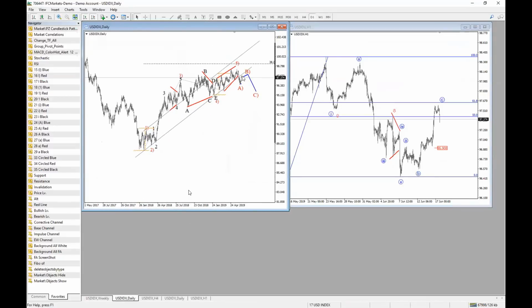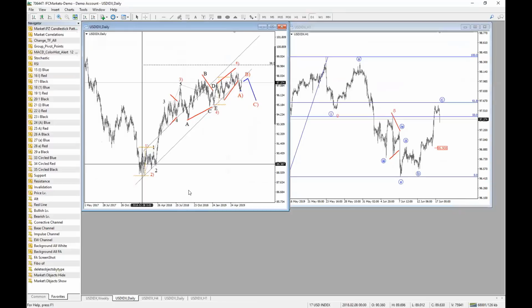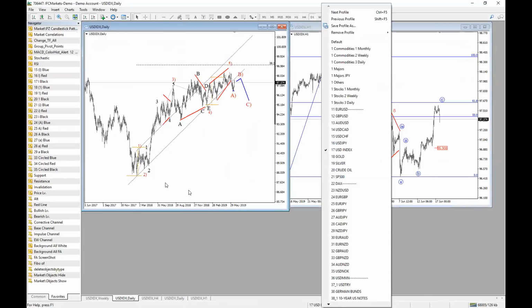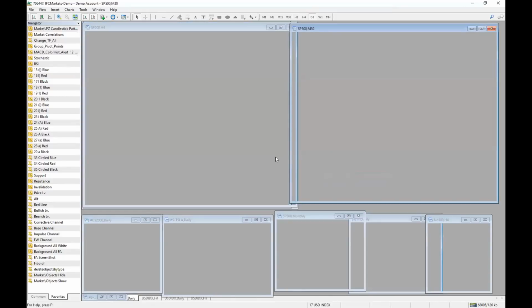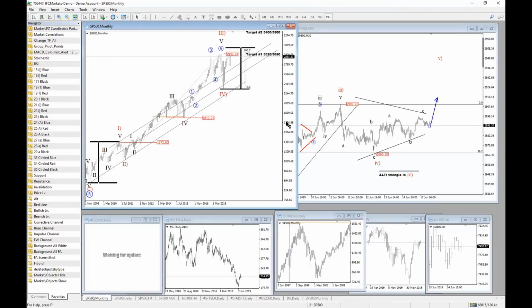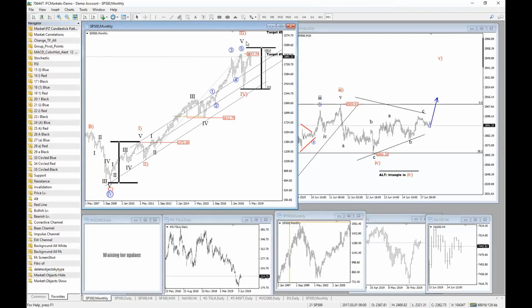at the end of this 5-wave cycle that is underway since February, actually. Okay, now let's take a look also at stocks. Now the S&P 500, I have been warning about this for a while, that always when you see a very strong pullback, very strong retracement, you should be aware of even more upside on stocks, because this has always proved to be correct for the last 10 years.